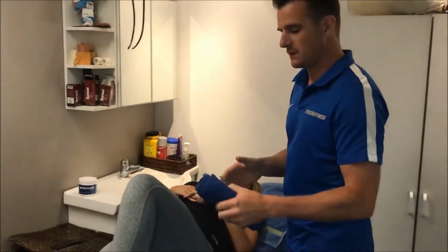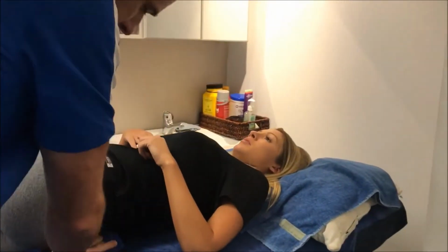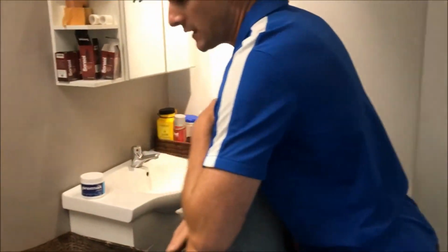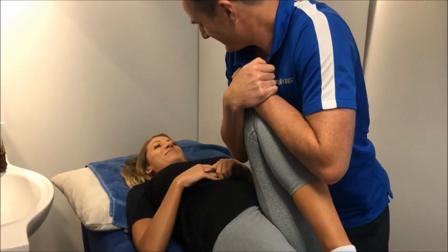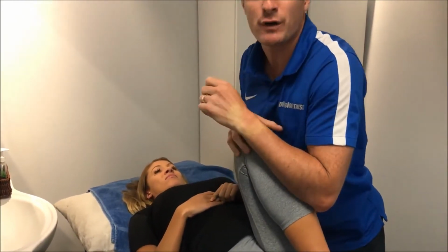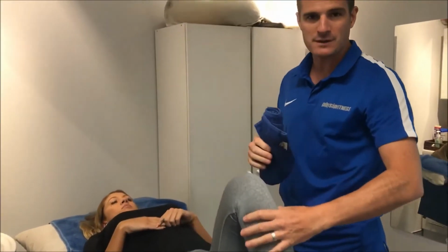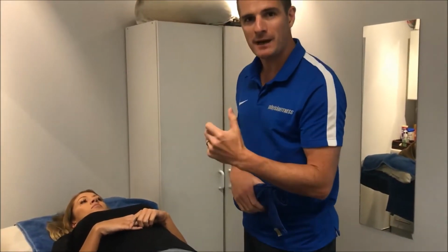So we're going to test that today. Not necessarily that it's tight, it feels really stiff. I'll show you what I mean. I'm going to put this under her sacrum and give her an AP shear glide down into here, and we're just going to have a look at the look on her face. You ready? No. There it is. I don't have to put too much pressure on, and what I'm feeling is that it doesn't really want to move. There's a lot of resistance, so I'm not going to play around with that too much, but that's a definite positive test for her SIJ: when I do an AP glide, she's getting pain from it.